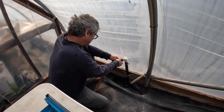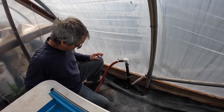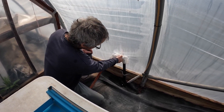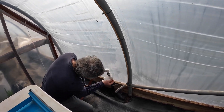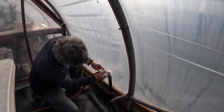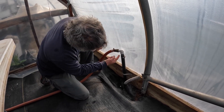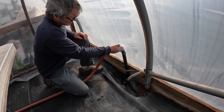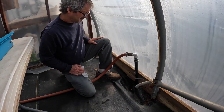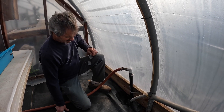Starting off today we have a little bit of a water leak. Is it the hose clamp or is it the actual... I don't know, I'm gonna find out. Oh it's leaking here. The water flowing through this line goes to our high tunnel. We're trying to pre-soak the soil so that when we go to till it, it's not bone dry. Maybe you need teflon tape or just tighten it? If that don't do it then we'll have to re-teflon it, but for now I think it's gonna be good.